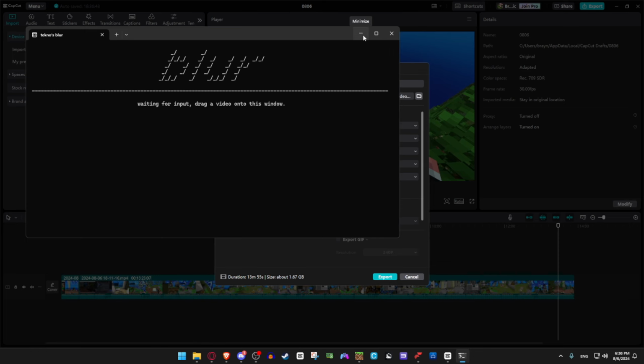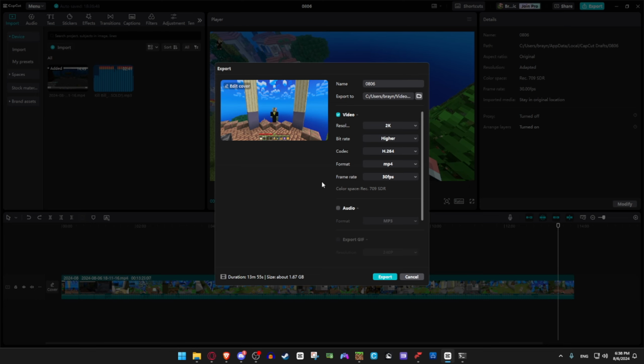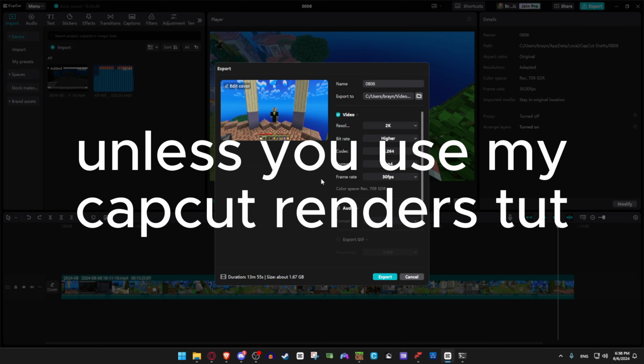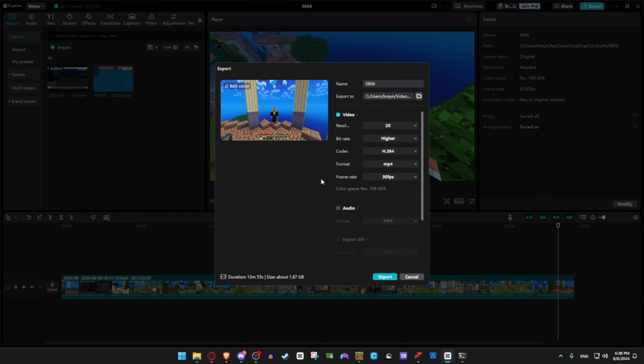And I would not recommend rendering it in this and then putting it in, because if you record in higher FPS, then you should render this first and then put it in this, because then it'll export to 60. There's no frame blending in CapCut, so if you record in 180 or 2000 FPS, it'll literally just look like 60 because it won't merge the frames. But there are options to do that in Vegas, so if you actually care about really nice renders, just use Vegas.